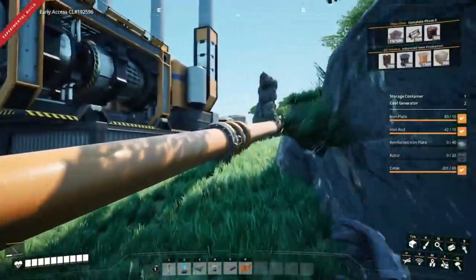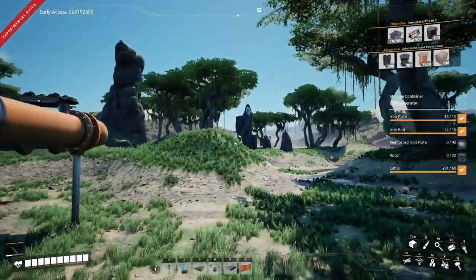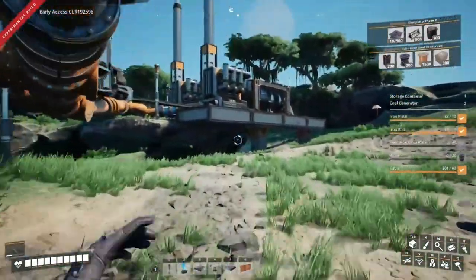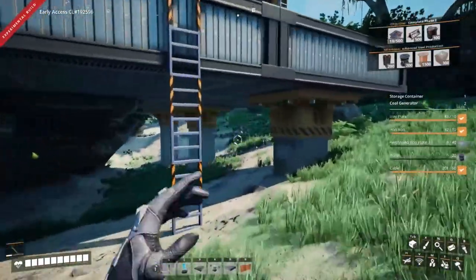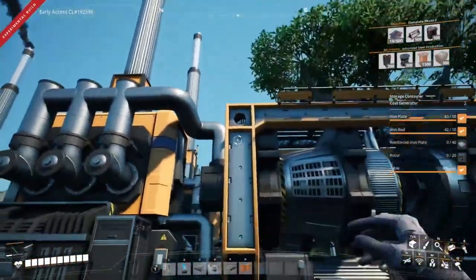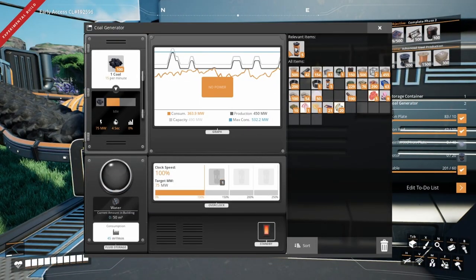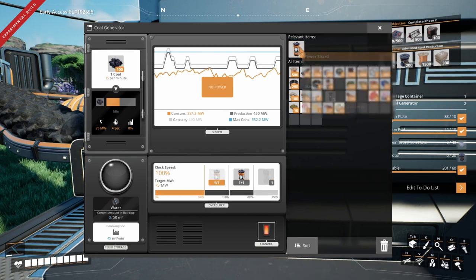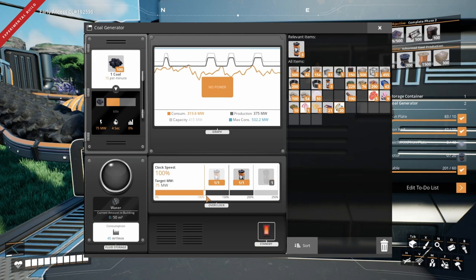I probably have so many modular frames right now, it's annoying. Probably did not have a power shard up here. That's what's going on. We have no water.